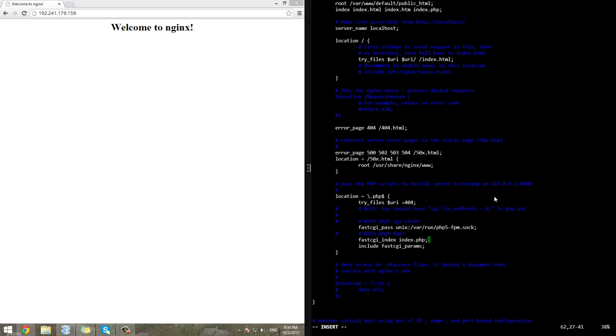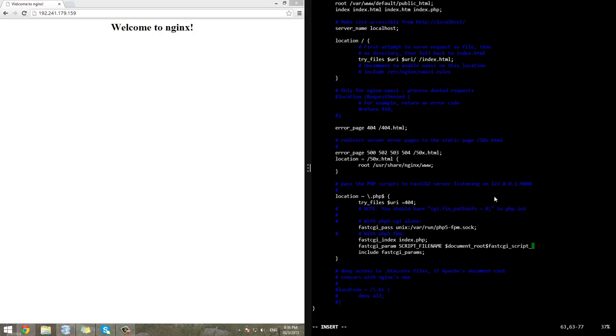We're going to include the parameters, and we're going to do fast CGI param script underscore file name and document underscore root, and then fast CGI underscore script underscore name, and escape, write quit.